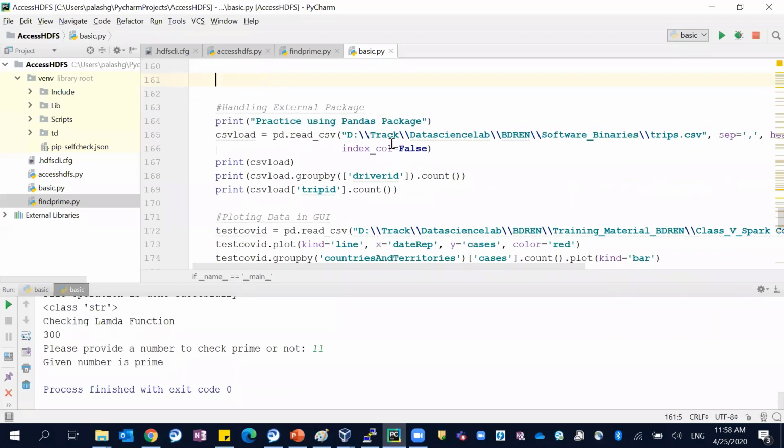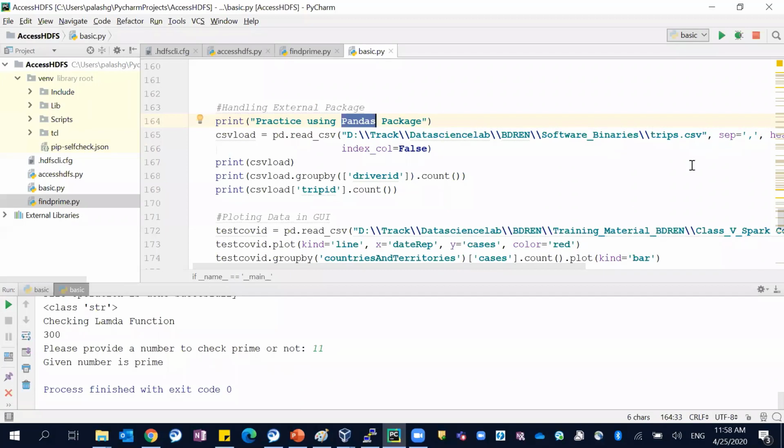Pandas is one of the popular libraries for data science. In pandas, we can do similar kinds of operations which we have done in Apache Spark data frame.